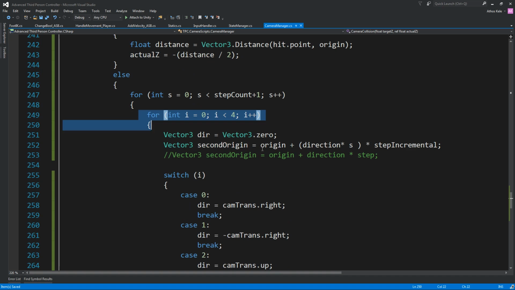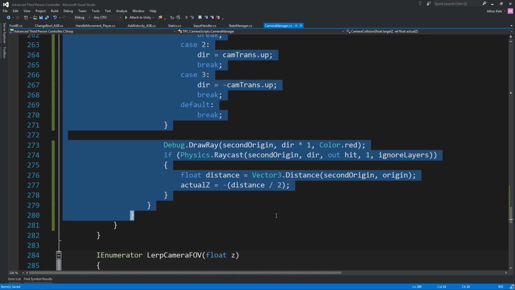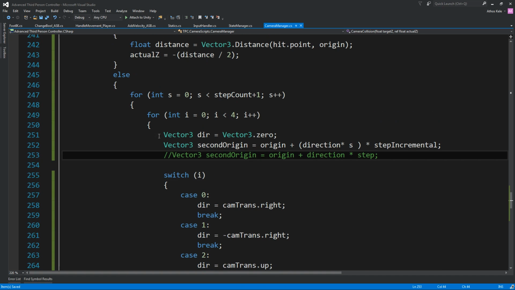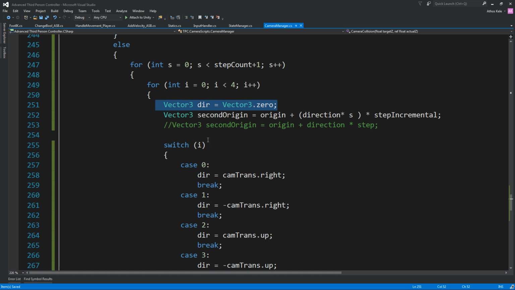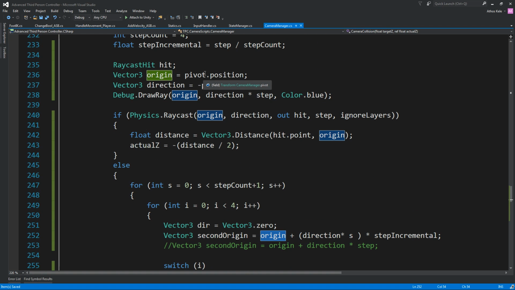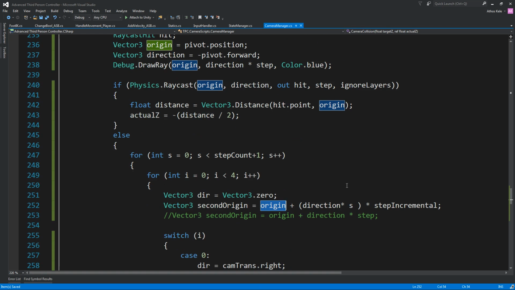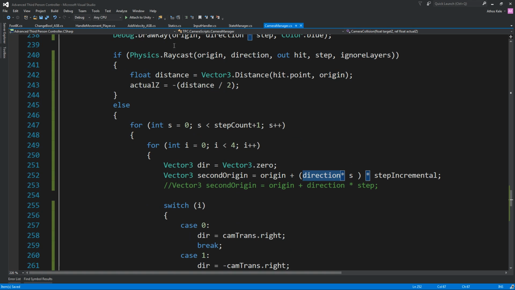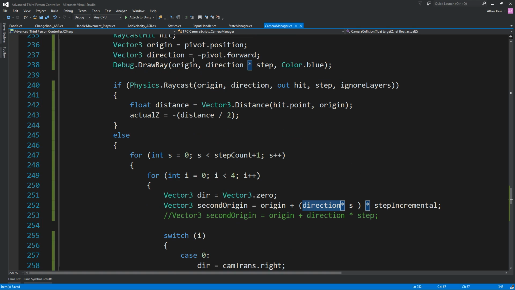So that means we actually need the +1. Okay, so we're going to do a for loop like this. Our direction is going to start at 0. The second origin we need is our original origin, which is the pivot position, plus the direction we're having towards where we're looking, multiplied by the step incremental.